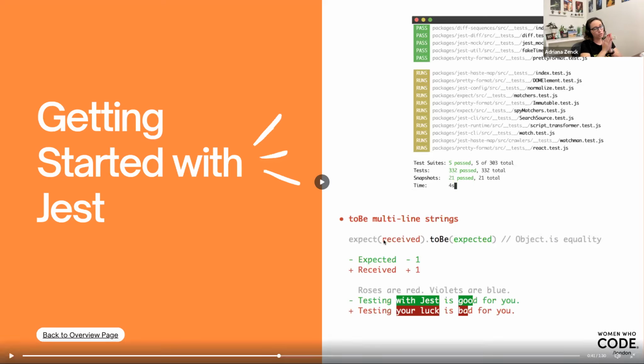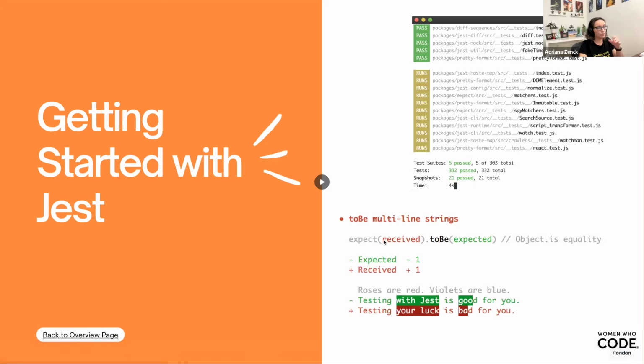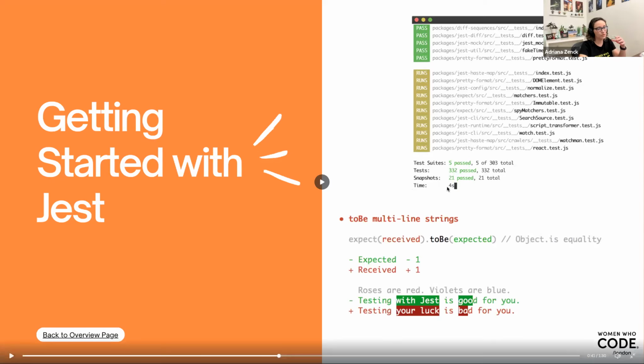Jest also gives you a lot of possibilities. For example, one of their top deals is that it's a very fast framework, so you can run many tests, and it's very quick. Here is one example where they ran around 332 tests, and in the end it took 4 seconds. And the visibility when something fails is very nice, because you can understand exactly which line fails, the color, what was expected, and what was the feedback that you got. In that case, it was expected to be Jest, but it got a flag. So that's the idea.